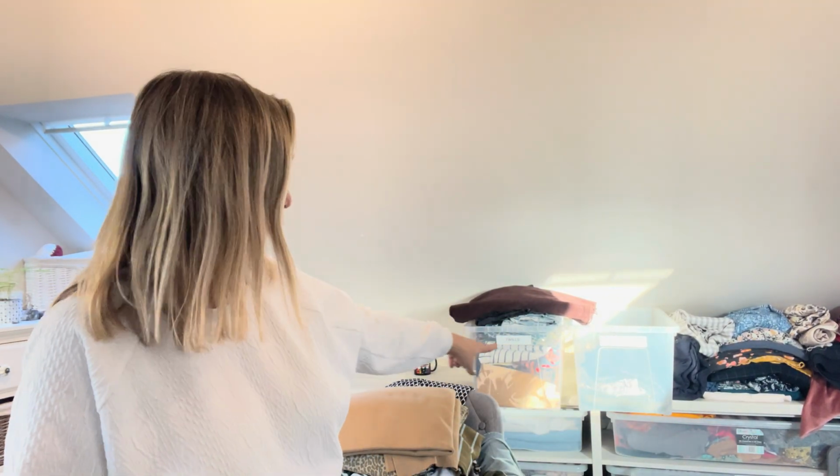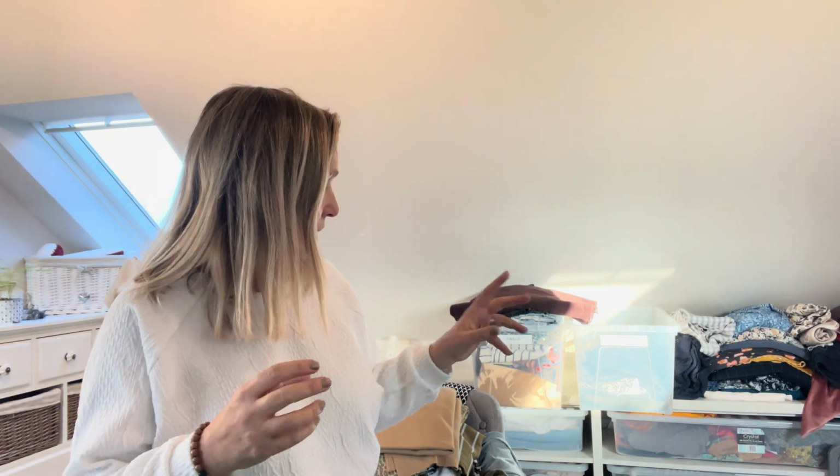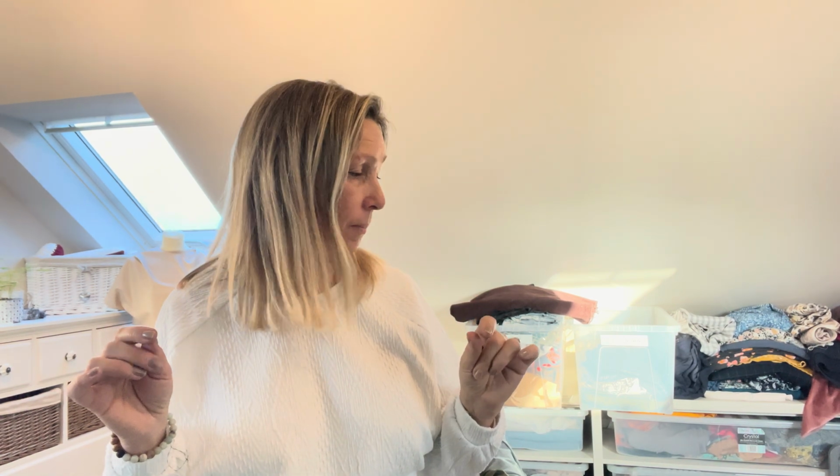I haven't actually done these, see those boxes there. I haven't got round to doing those yet, but they might have to be a separate session, to be honest. There isn't a huge amount of dressmaking fabrics in those. A lot of it's for costumes and quilting and all that sort of stuff. So I don't really want to count that in my fabric count, because let's face it, I don't need any more to put in the shameful fabric count. So I will come back and show you the finished results of it all tidy, and I'm just going to make this one a really quick vlog just to show you what can be done when you put your mind to it.